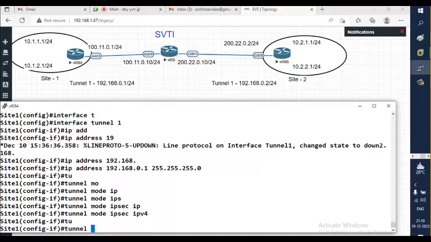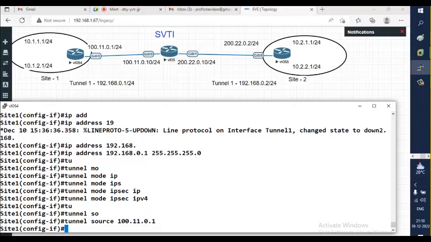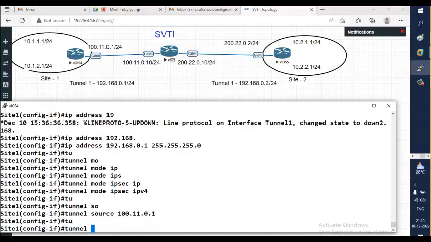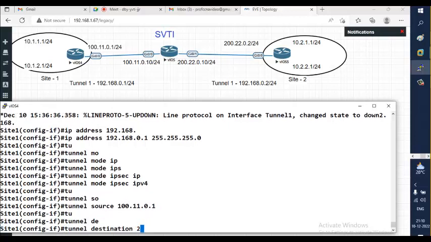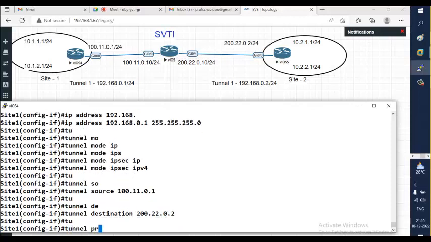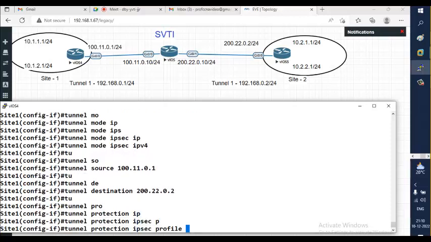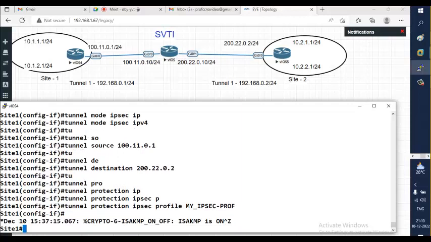Tunnel source is 100.11.0.1, which is my own exit interface. Tunnel destination is 200. This is why we call this SVTI. Tunnel protection is using IPsec profile, this one. That's it.